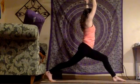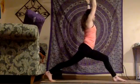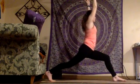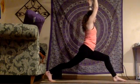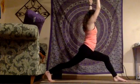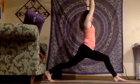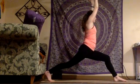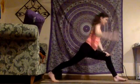Inhale, lengthen through the crown of the spine. Exhale, settle in. Again, maybe coming back to that intention. Two more breaths in this position. And exhale, rotate, keeping the base the same.